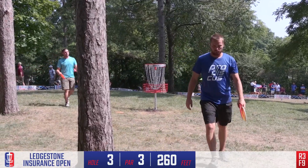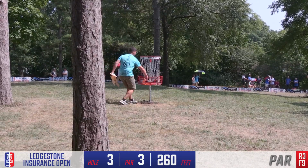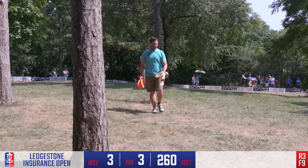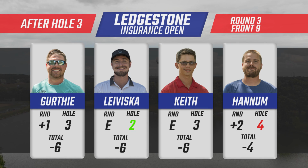Unfortunate bogey 4, really. I mean, he did kick out of bounds, but this is one that your game plan is to get before you start the round. Yeah. But you know what? After going out of bounds off that drive, he did the best he could from where he had to play from. And you know what? This trend, I'm guessing, is going to continue throughout the entire round.